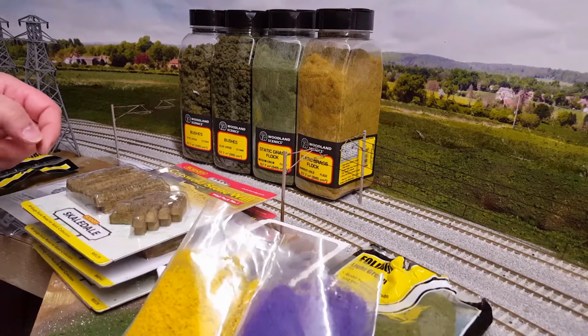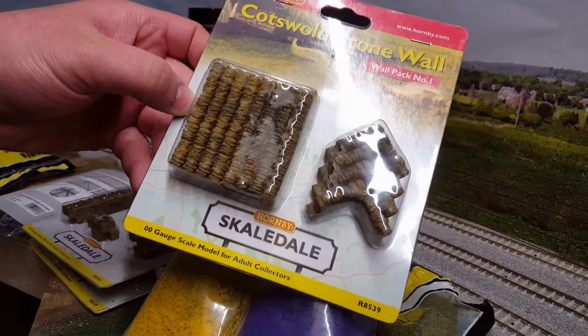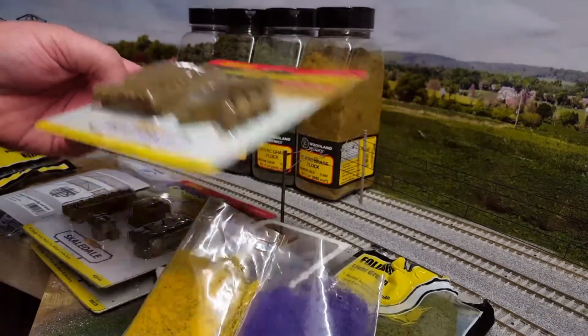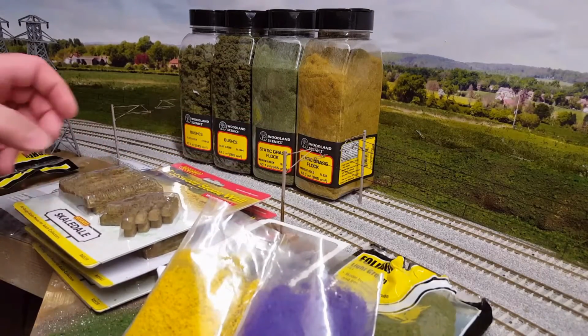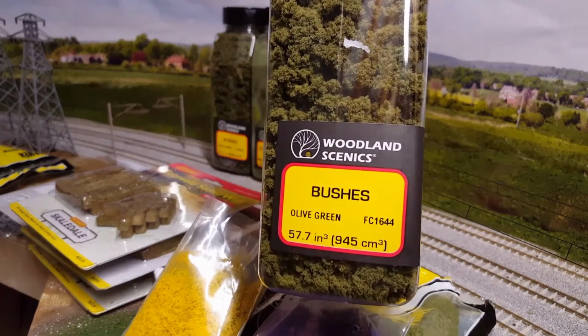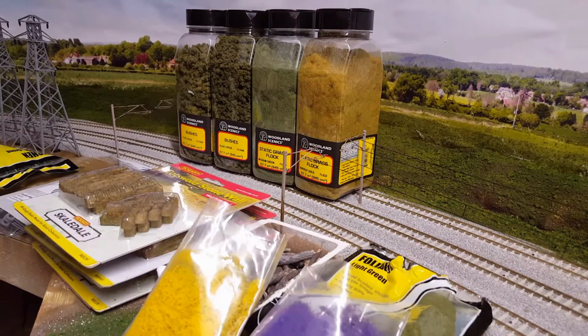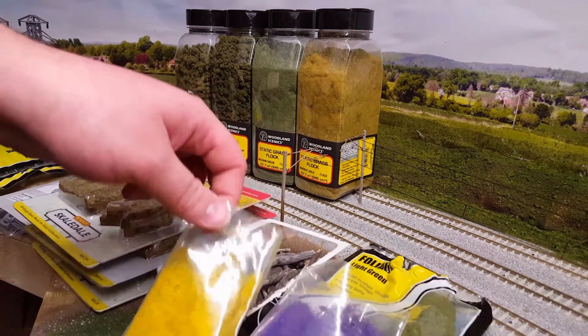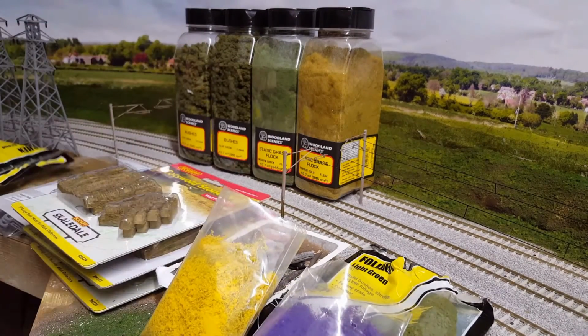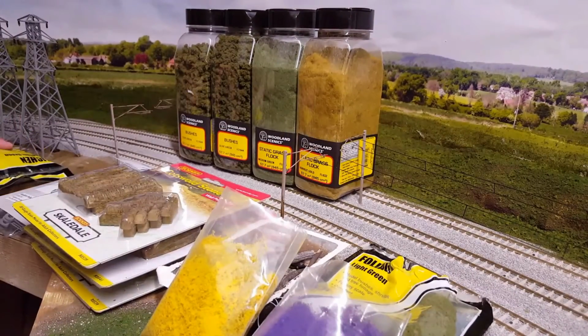First things first, I'm going to try and break up the immediate line side with some scale walling. I'm going to put that in very roughly, and then I'm following on from that. I'll probably use some Woodland Scenics bushes of different colours. My preferred colour is olive green, and I'll build that up with your sort of scatter colours and some lichen, which you get in big packs. And that's where I'll start as immediate detail, just to make that rough look, which we saw on the photo.